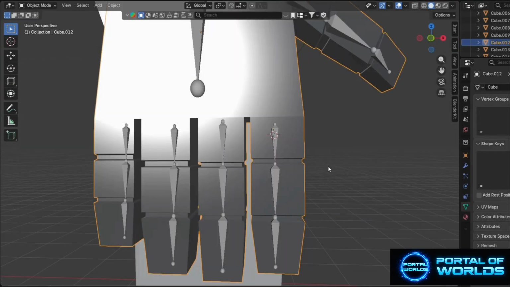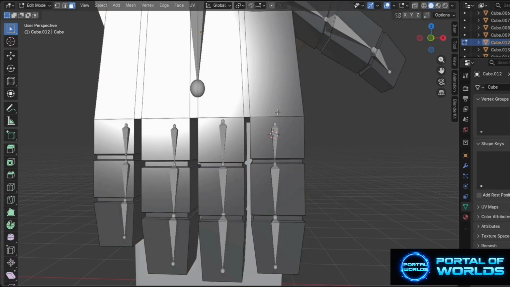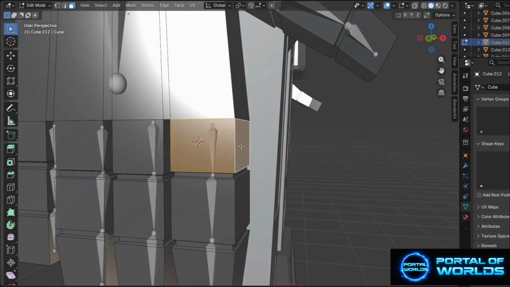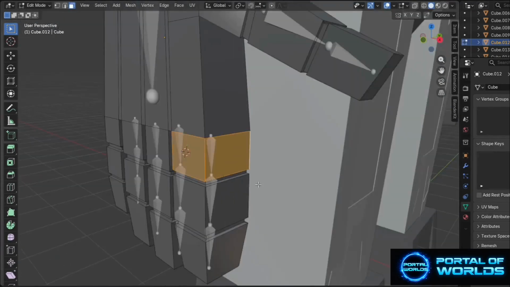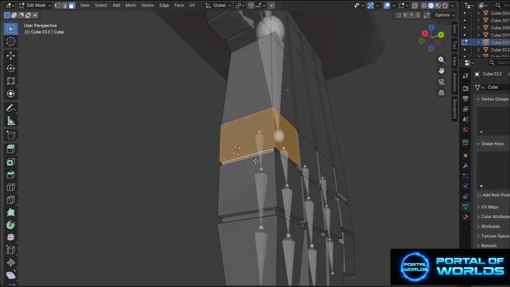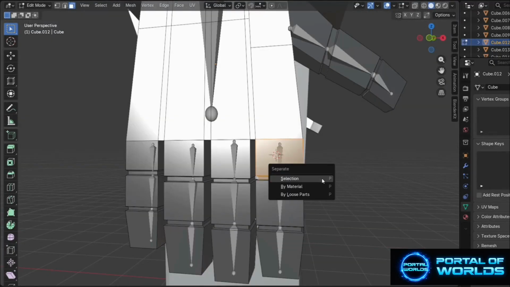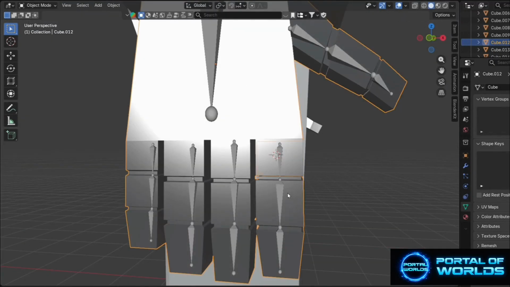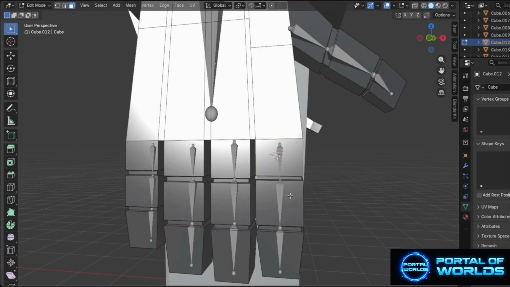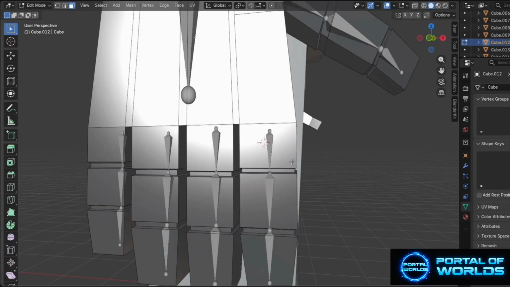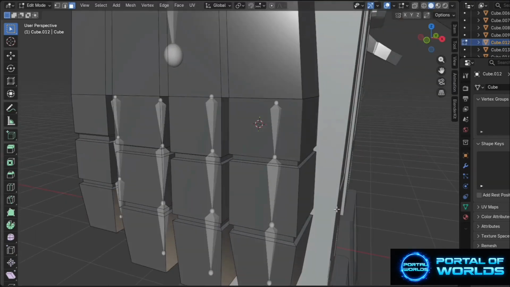In my case, the palm is a single object, so I can't bind the bone to the fingers right now. So I select the palm, go to Edit mode, and using edges or faces, I select one finger phalanx, press P, select, and that makes this phalanx a separate object. And after that, I can already bind this phalanx to its bone.